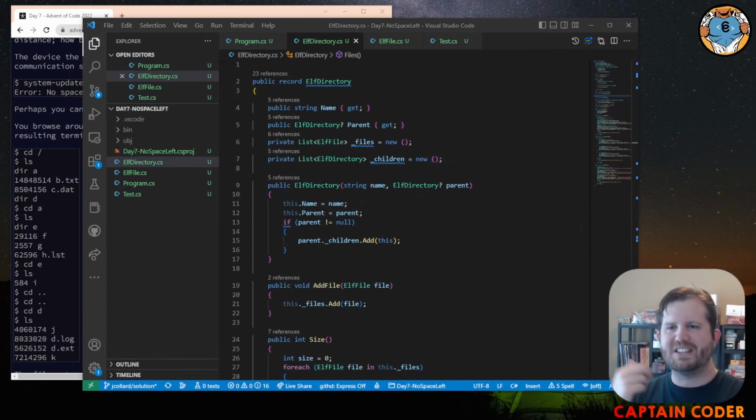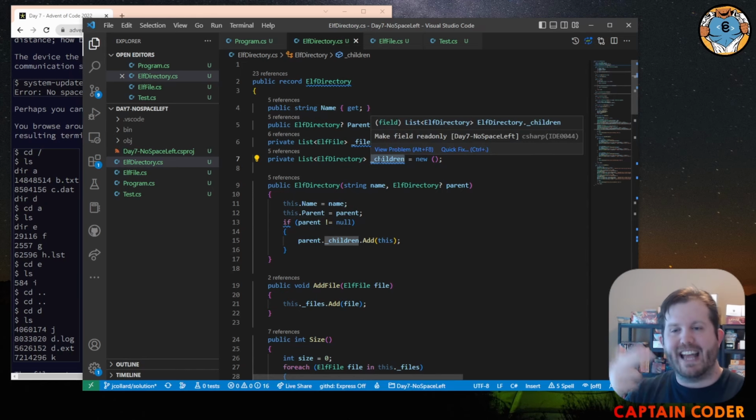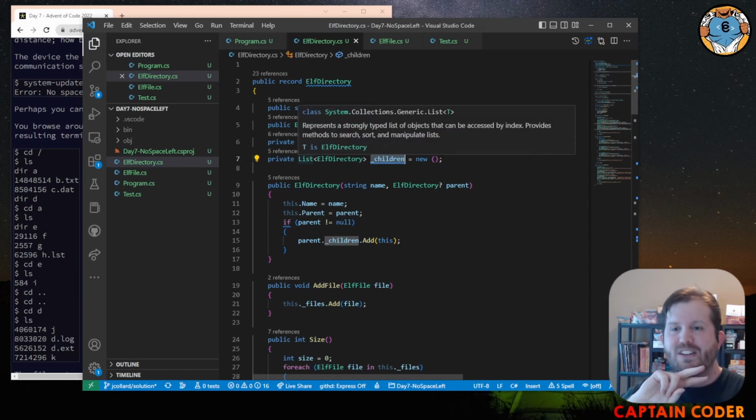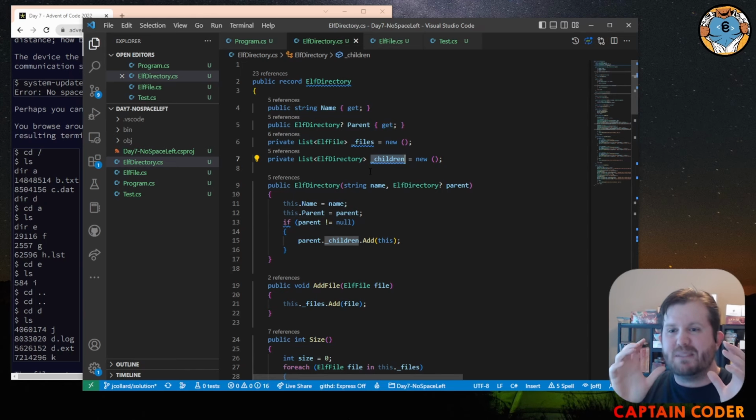And before we continue to parsing here, there's two little things we have to add in. You may remember that in my code, I have private lists for my files and my children. I still am going to need access to these when I do my actual parsing, and at the end of the day I need to be able to pull all of these children out, but I don't want the lists themselves to be modified outside of the context of this ElfDirectory class, this record here.